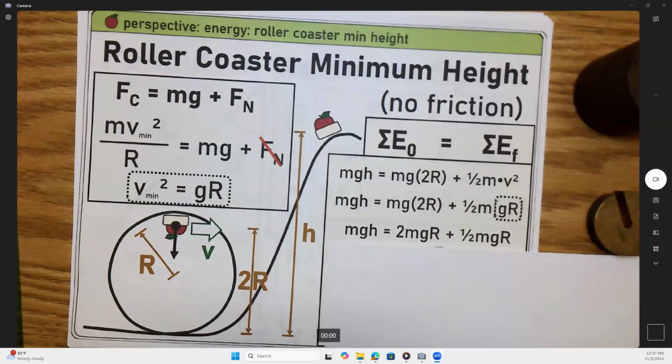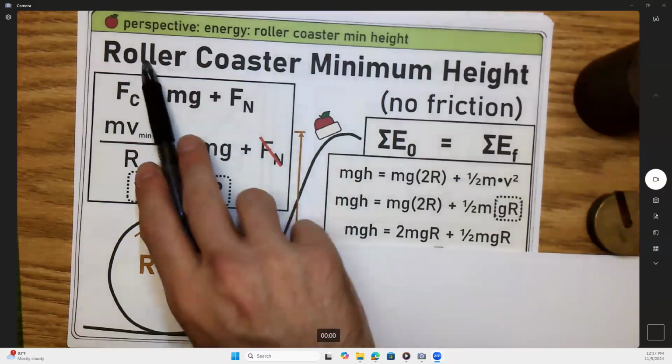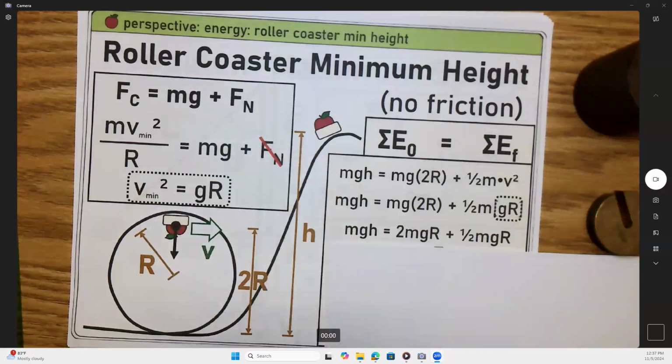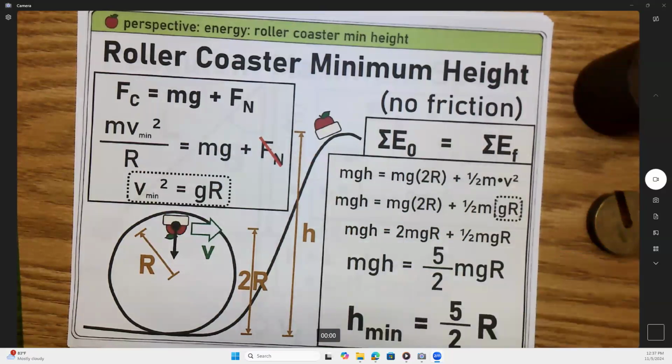So if you solve for h, that's the question. What is the minimum height? I'm solving for h. Can you do the algebra and solve for h? Here, I'll show you the answer, because this is a really classic physics question. If you take physics in college, you're going to get this question, and I'm giving you the answer right now. The answer is always what you're looking at right there.